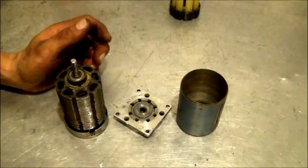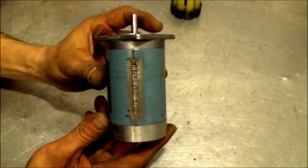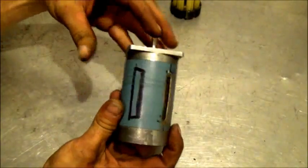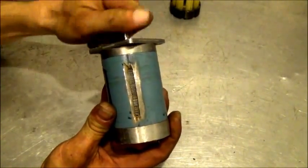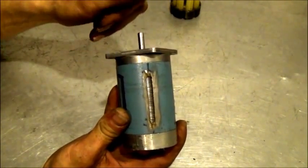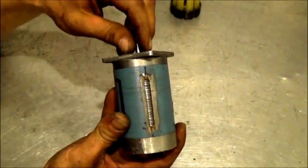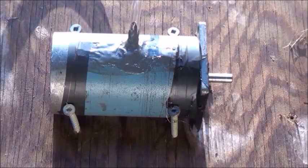All we have to do now is put this all together, put on the outer case, and add some pressure to it. I've got it back in the case now — you can see what it looks like when it's all together. We've got our output holes on the front and the back. You can hear a little bit of the magnetically charged dust that's still in there — I haven't blown it out with an air compressor yet. It's very difficult to get the dust off those laminate plates because it is a magnetic rotor inside, which is very unique when we talk about water because water has a diamagnetic presence.